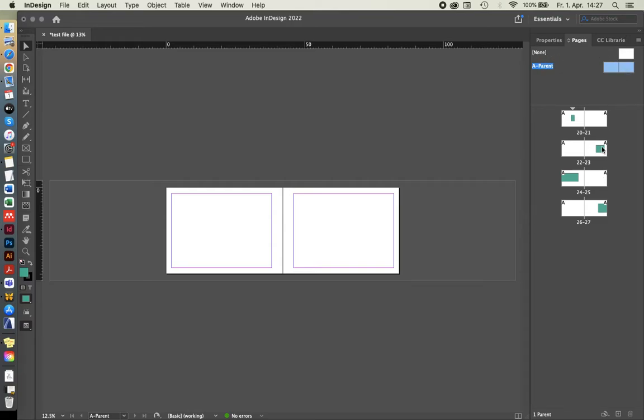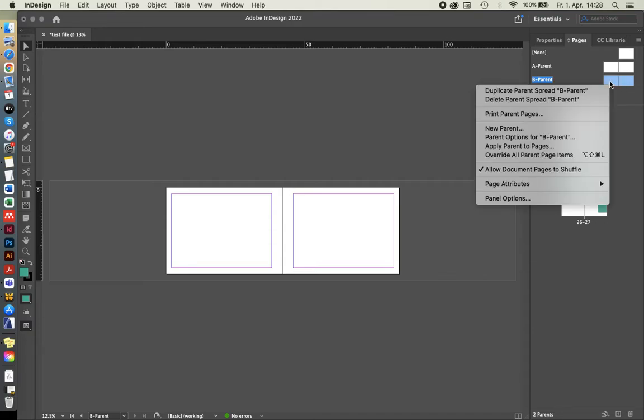In the same way as we've just done with the other pages, you can select them and drag and drop down to that plus sign, and it will automatically create a set of master layouts for those 2 pages, the spreads, and it'll call it B-Parent by default. So it is a consecutive naming, but you can change that.